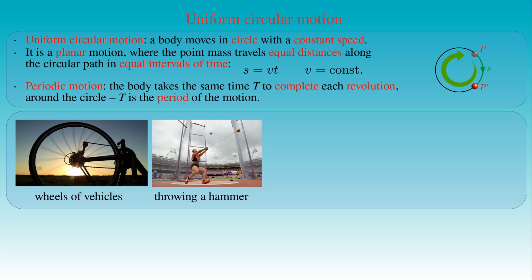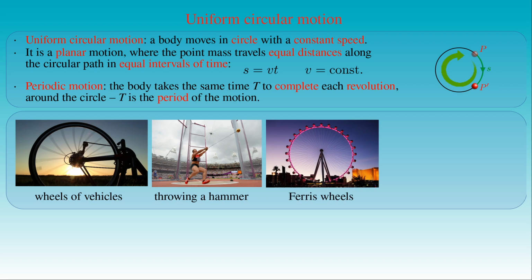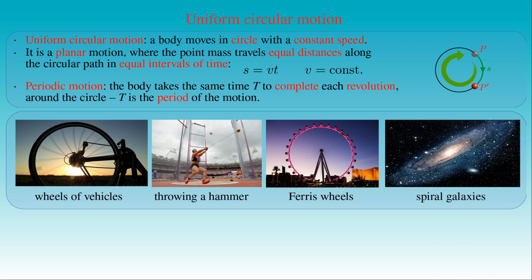A well-known example for such a type of motion is riding on a Ferris wheel that is rotating at a constant speed. The passengers sitting on it travel along a circular path and have uniform motion in each ride. An example from nature is the motion of stellar bodies in spiral galaxies. The stars, regarded as point masses with respect to the radii of such galaxies, orbit the center of the spiral galaxy and maintain a uniform circular motion for millions of years.